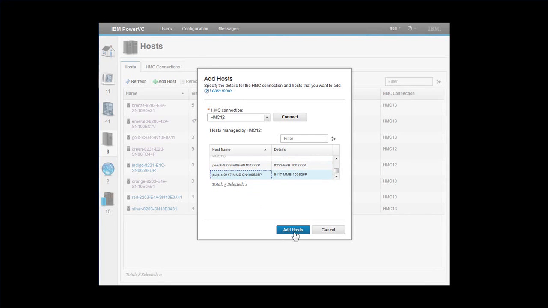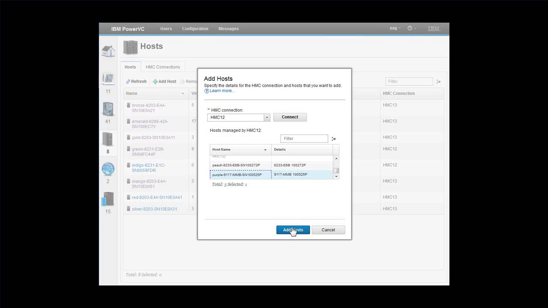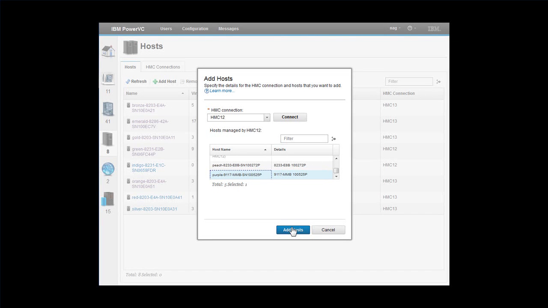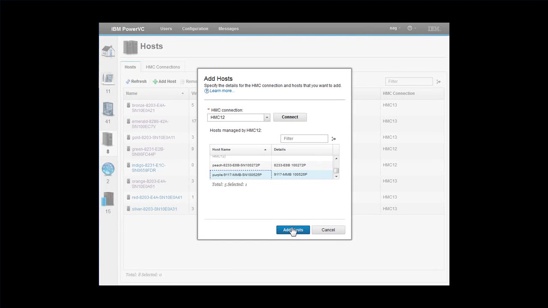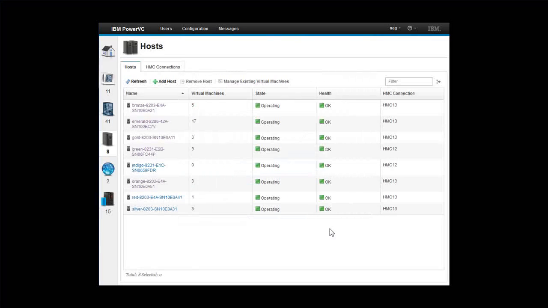When I click the add host, that actually goes and looks at that machine. It will look at all the virtual machines that are running, including the VIO servers. VIO servers are obvious, aren't they, because it's a different LPAR type. It will then log on to those VIO servers via the HMC and say, okay, do you know about a shared storage pool? If the answer is yes, then we'll certainly find the shared storage pool appearing in our storage providers. I won't actually do that in this case. I don't want to manage that particular machine.